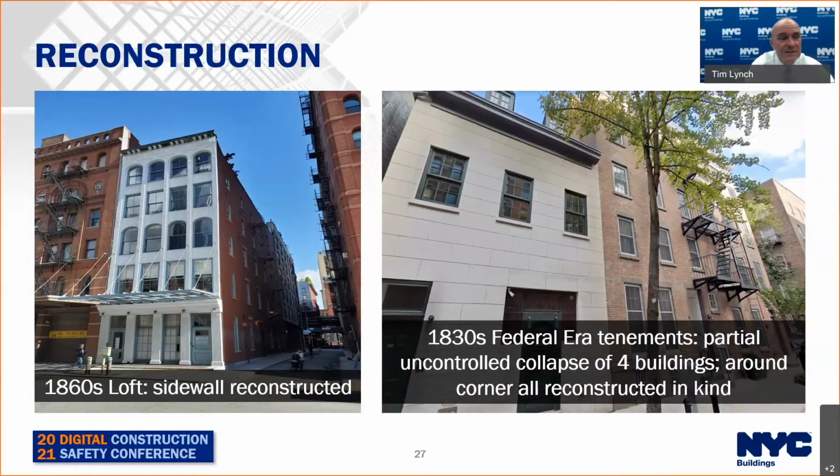That particular building, each unit was really quite large. It was about 1,400 square feet, and it's around the corner from the building department. Each unit was able to cough up a lot of money to rebuild the sidewall of this thing. A lot of the tenants funded this repair themselves. There was no landlord. Everybody was a landlord. 1, 2, 3, 4, 5 landlords on that building. They all put up one fifth of the repair, taking the wall down, putting it back up again. That's the way it stands right around the corner from 280 Broadway. The buildings on the right, this was a complicated package that we had in the West Village.